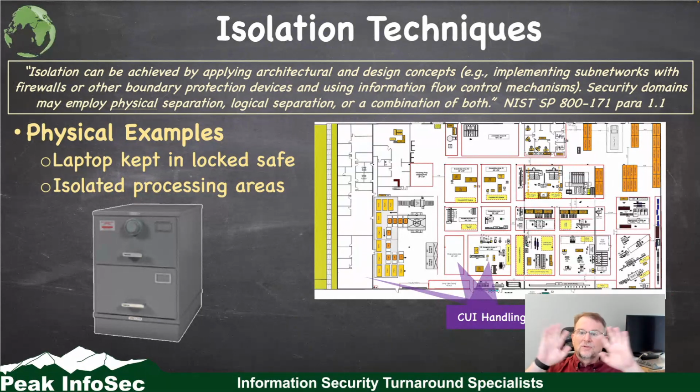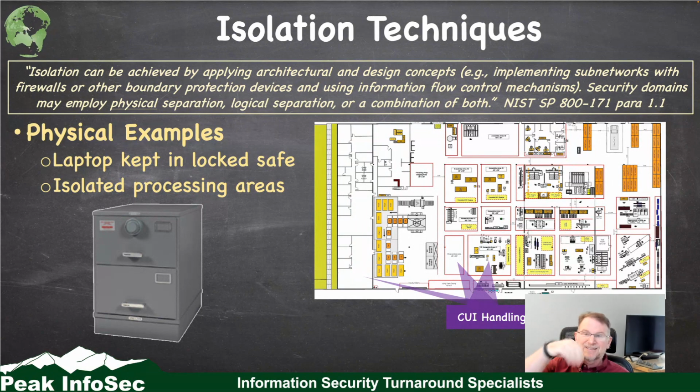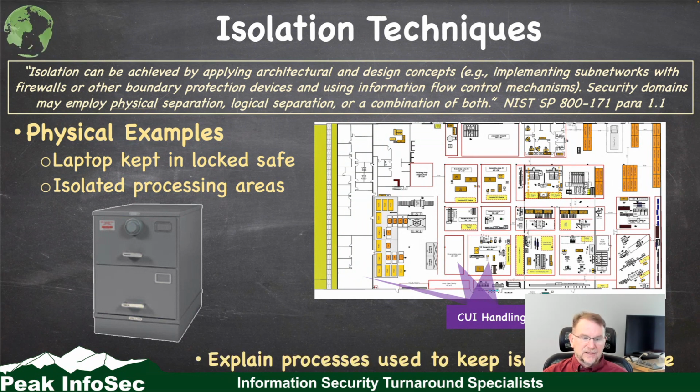Now, other thing you would do is you'd put, like in that production area, a chain link fence around it that would go up high enough that somebody cannot just easily climb over. A little 4-foot chain link fence does not work. And you also need to put enough visual blockades in there that somebody walking around the building doing their normal work can't go in. Now, how do you handle this? Again, you need to explain the processes used to keep isolation effective when you're using physical isolation techniques.